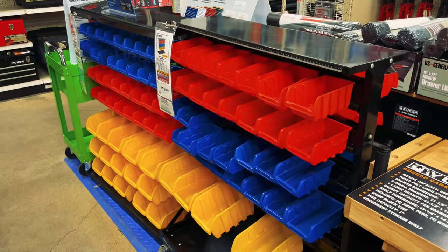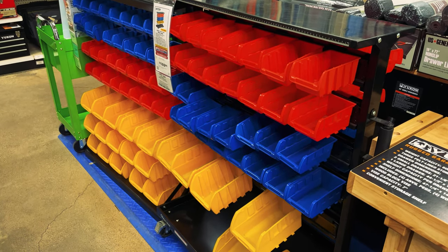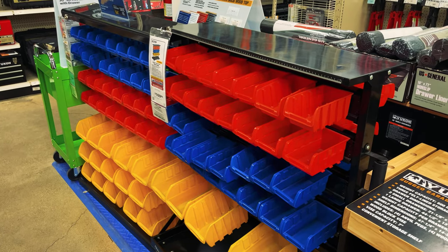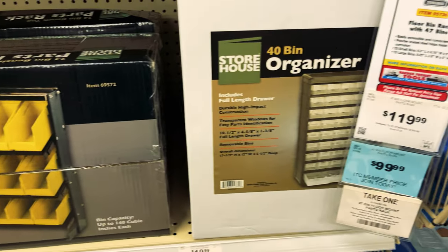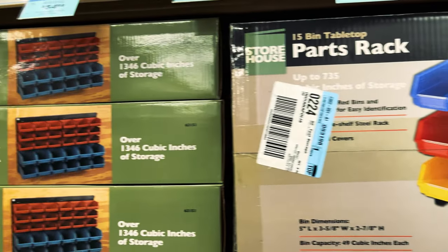I probably would have purchased a few of those storage units, but I'm not quite ready to make that upgrade as I still need to do a lot of organization in my shop. If you've googled storage units like I have, you know they can cost an arm and a leg — but this one was only $169, which was a real deal. There was also a lot of hardware storage, smaller versions of the big rack, and nice wall-mount racks as well.